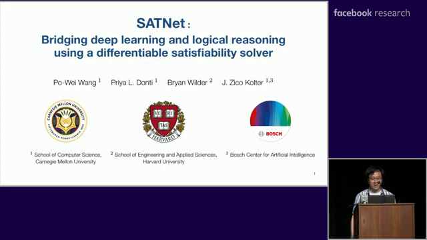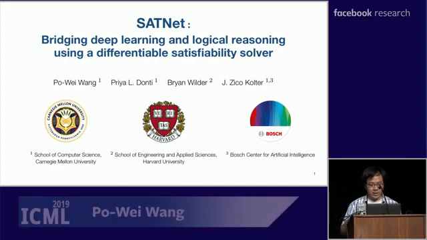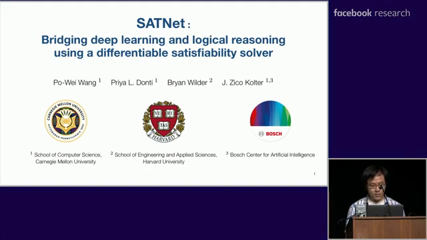Hello, I'm Po-Wei. Today I'm going to present our work, SATNet. We show how to incorporate a differentiable SAT solver into a deep learning system. This allowed us to bridge two apparently opposed views of the world, deep learning and logical reasoning. This is joint work with Priya Donti, Brian Wilder, and my advisor, Zico Kolter.